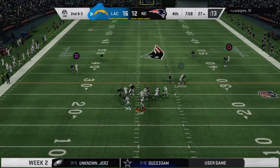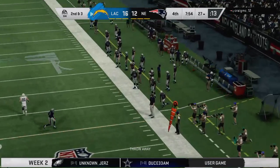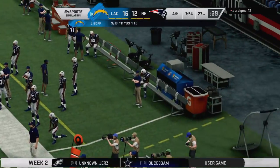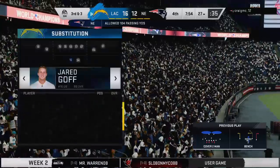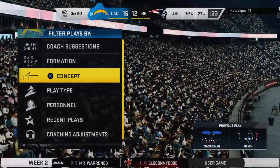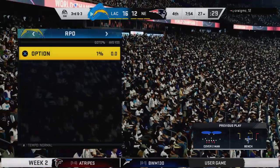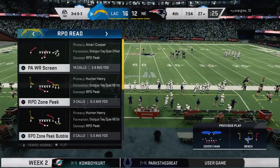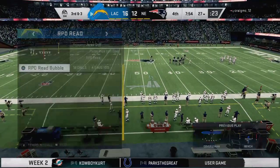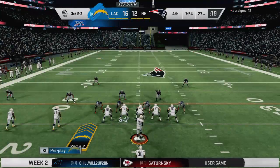From the 27, Goff. Flushed out right. And seeing nowhere to throw, he chucks this one away from harm. Incomplete. Now it's third down. Different pass rushes are designed for different things. Sometimes you want to keep the quarterback in the pocket. Sometimes you want him to flush. I don't know exactly how this one was designed, but they made sure they moved him to his right. He got out of the pocket. Unfortunately for him, he was hit as he tried to throw the ball, and that resulted in an incompletion.